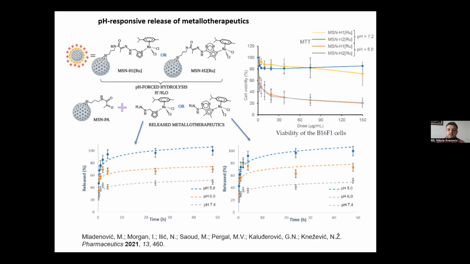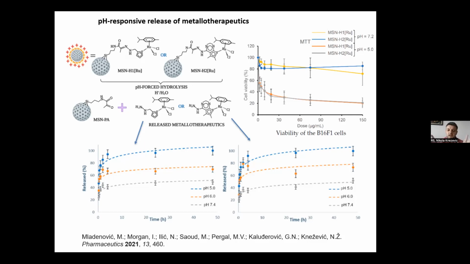So we also tested recently these materials for pH-responsive release of metal therapeutics. We attached two different ligands on the surface of the MSNs, and you can see these two ligands here in the upper panel. Through hydrogen bonding, the linkage is cleaved at weakly acidic conditions, and then we release these two metal therapeutics. Both have similar kinetics. You can see higher release at pH 5 than pH 6 than pH 7.4, and we tested the toxicity on a cancer cell line, and we showed that it has higher toxicity.